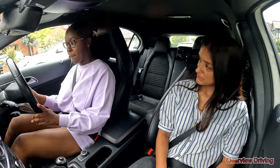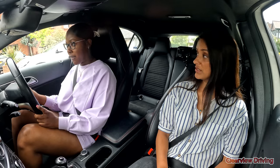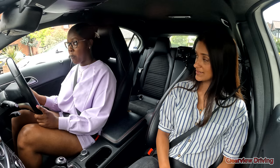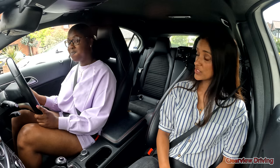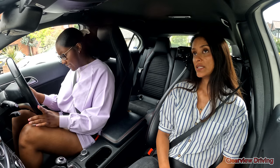Shortly, I'm going to get you to carry out the emergency stop. Okay? So as you're driving down this road, I'm going to make sure it's nice and safe and that no one is around us, and I'm going to give you this signal. Stop! As soon as you get that signal, I'd like you to stop the car as quickly and as safely as possible. I will make sure it's safe before I get you to carry out the stop, okay? Okay, so whenever you're ready, let's drive off.